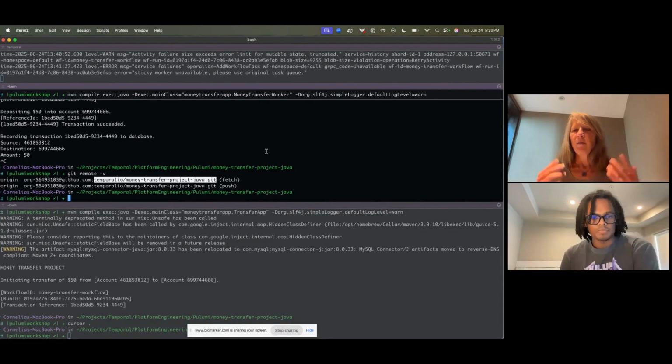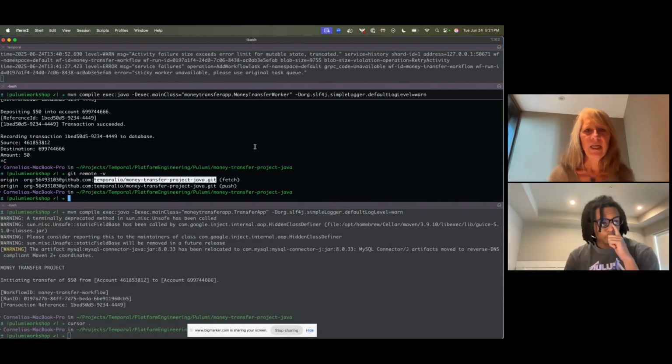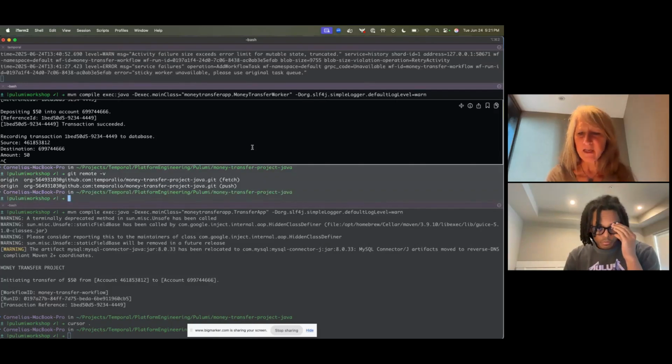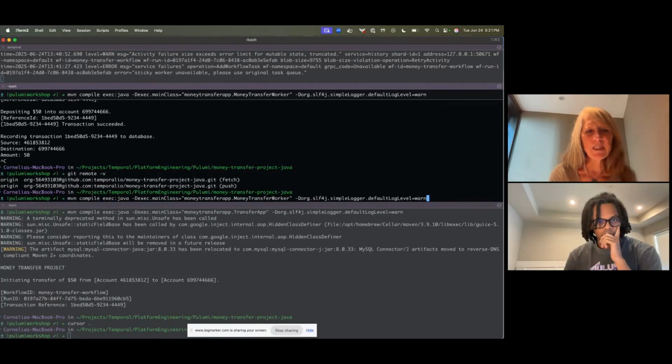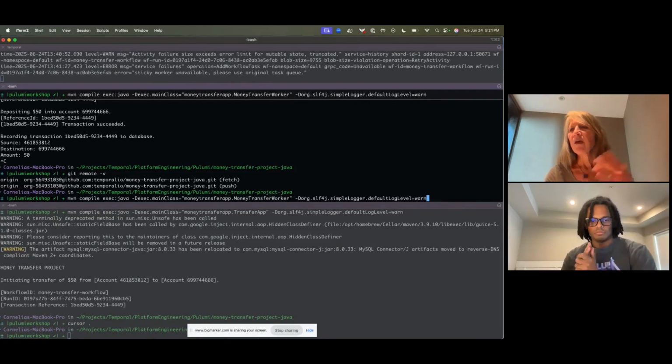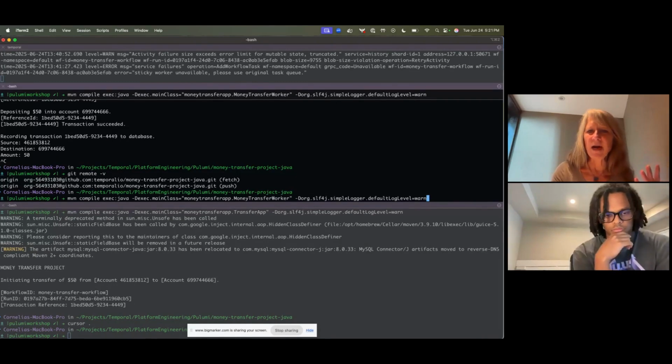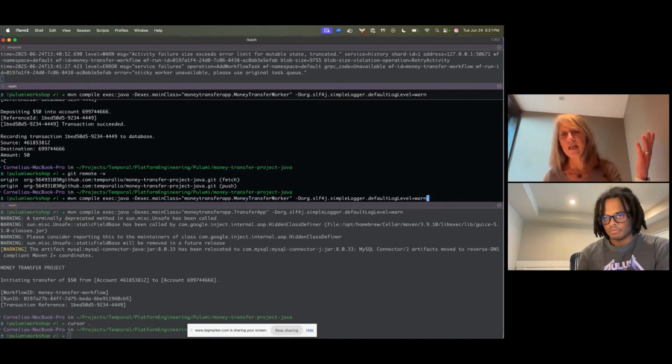I'm going to run my Temporal application. In here, I'm going to run the application itself. And in this particular case, I am running one of our sample applications. There'll be a link to this at the end of the presentation, called the money transfer app. It's a very simple application that just does a withdrawal from one place and does a deposit to the other.